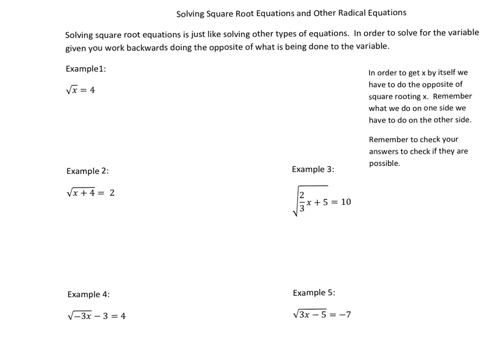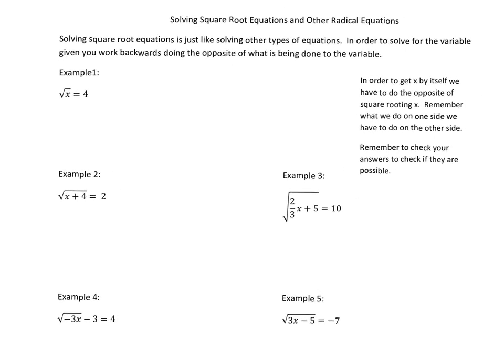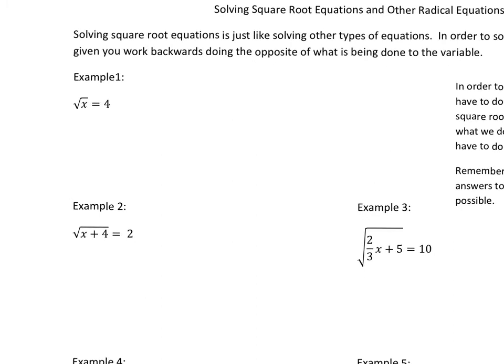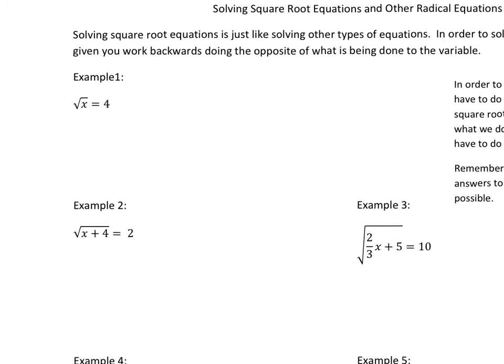So, for example 1. When we're solving square root equations, it's very similar to just solving one-step and two-step equations. We just have to get x by itself. And that's how we solve any equation. Always, always, always we're just trying to get x by itself. So now on the front page, this is our first easy, simple equation. What I need to do, though, in order to get x by itself and get that radical to disappear, is I need to square both sides. So I'm squaring both sides.